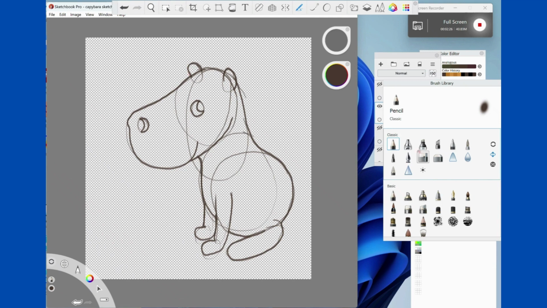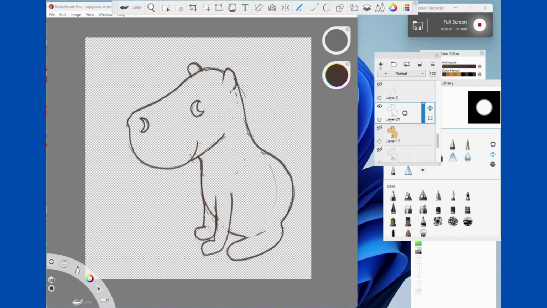And now I'm going to select my eraser tool, and I'm just going to clean up those lines a little bit so I can see where I want to finalize with ink, just getting the sketch looking a little more refined, so it'll be easier to ink in. And that's just real quick. I don't have to get rid of all the lines. I just need to make sure I know which lines I'm going to go over. And now that looks pretty good. We're just finishing up with a couple of little details here. It's okay if I just erase that little line there. I know where it's going to be.